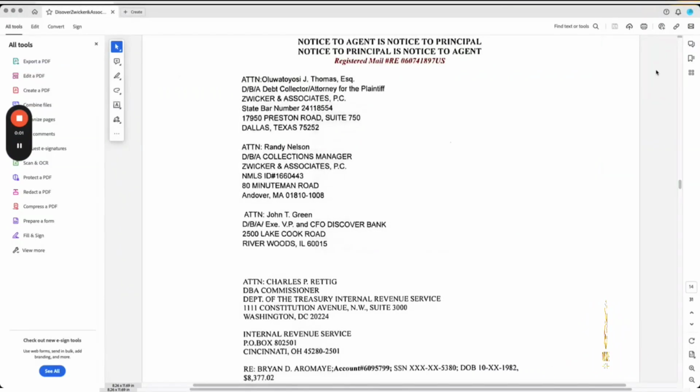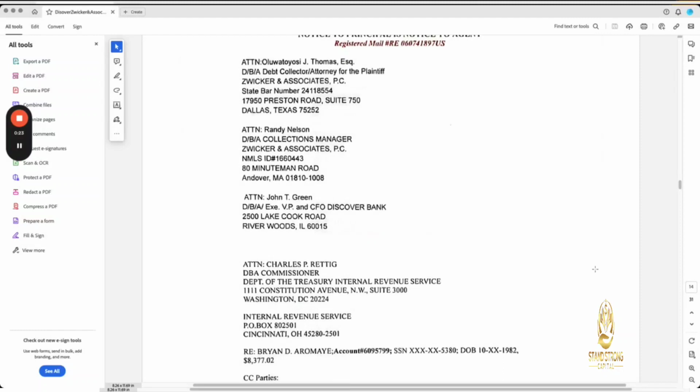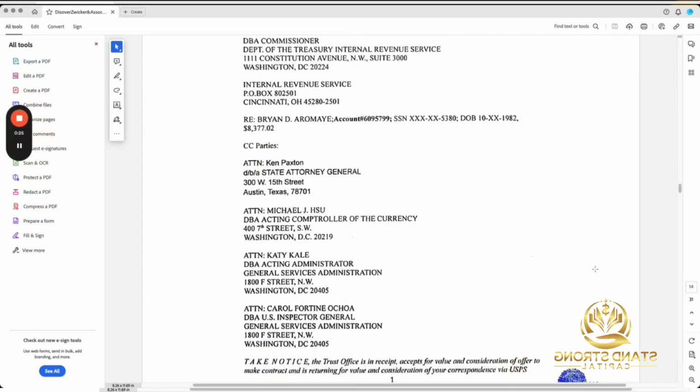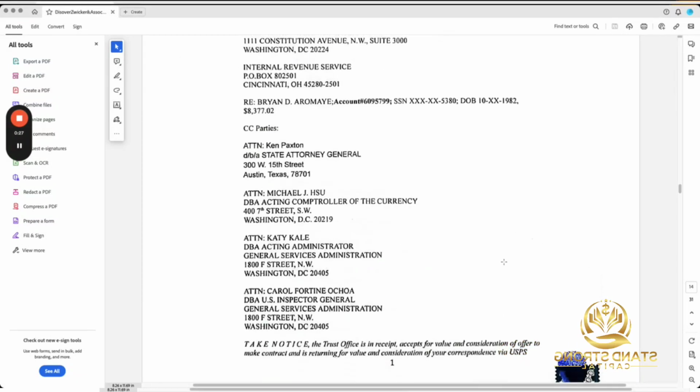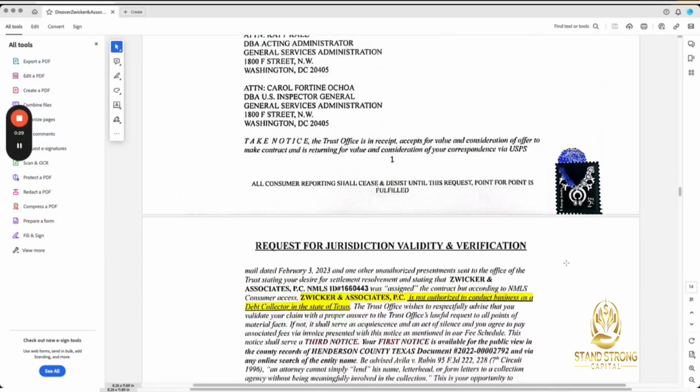All right, now I'm going to briefly show you some of the documentation that was sent to the attorneys directly. And we never filed anything on the case with this, never even responded to the case. We respond directly to the third party debt collector, strictly from the trust. And this is how it pretty much starts off right here. Okay, we put them on notice. We put all these other parties on notice as well.